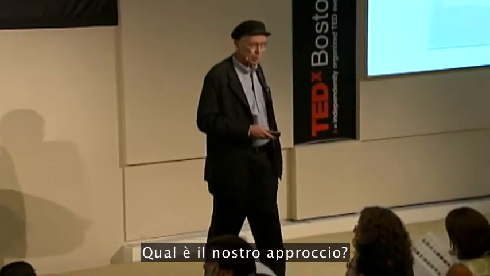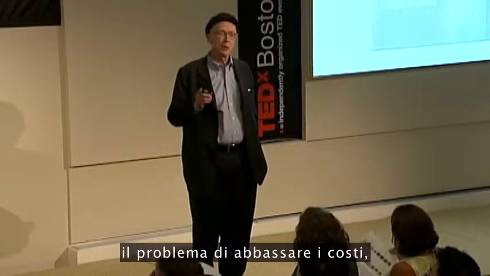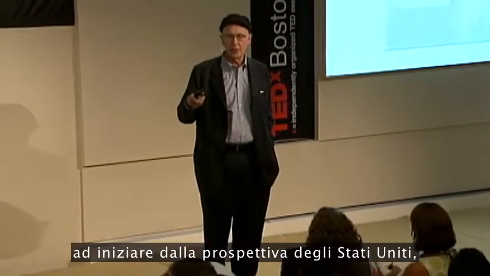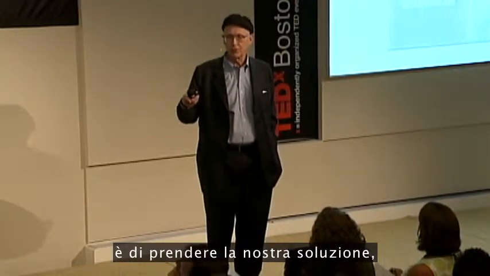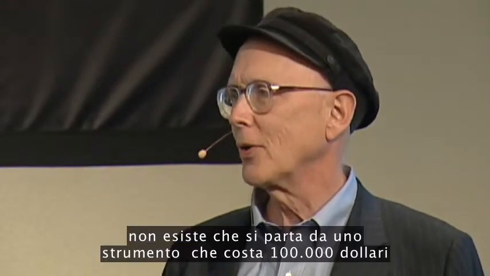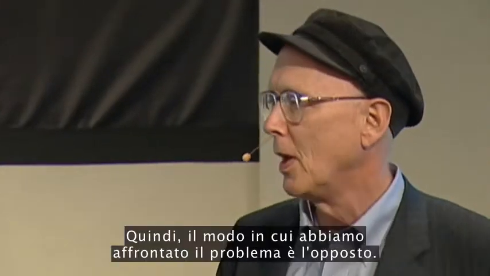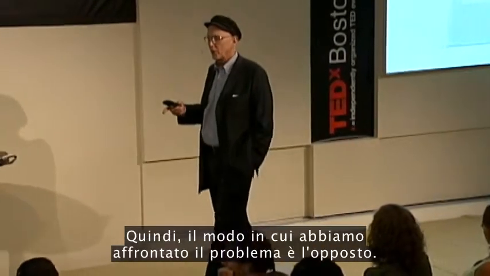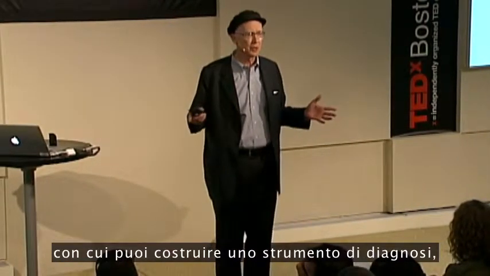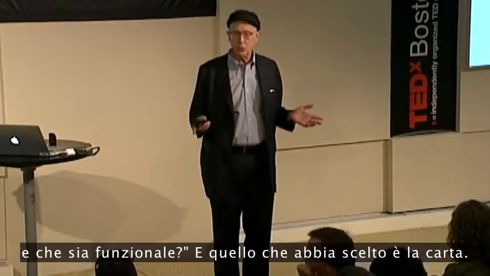What is our approach? And the way in which one typically approaches a problem of lowering cost, starting from the perspective of the United States, is to take our solution and then to try to cut cost out of it. No matter how you do that, you're not going to start with a $100,000 instrument and bring it down to no cost. It isn't going to work. So the approach that we took was the other way around, to ask what is the cheapest possible stuff that you could make a diagnostic system out of and get useful information, add function. And what we've chosen is paper.